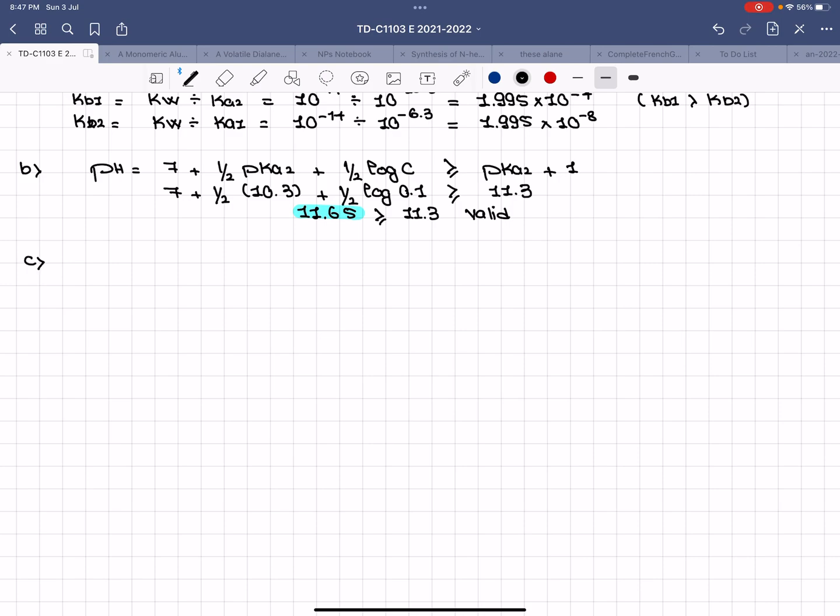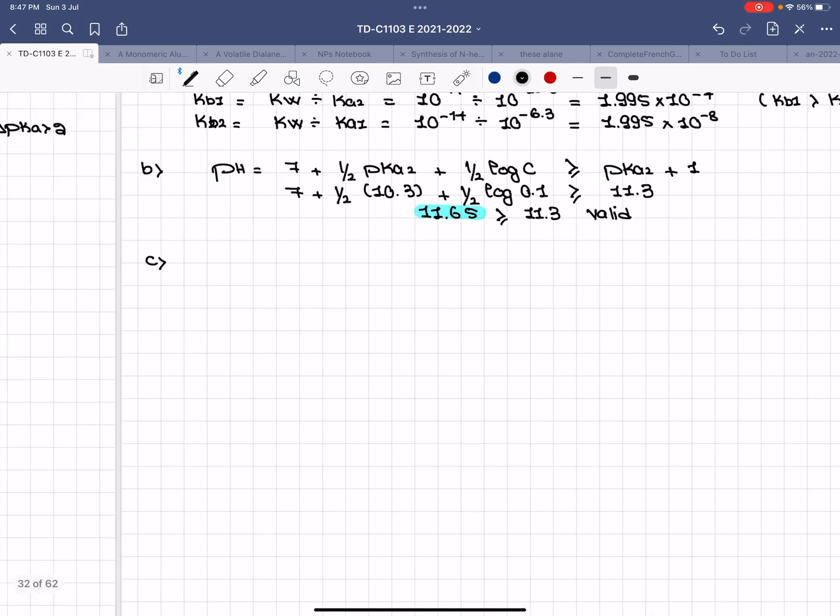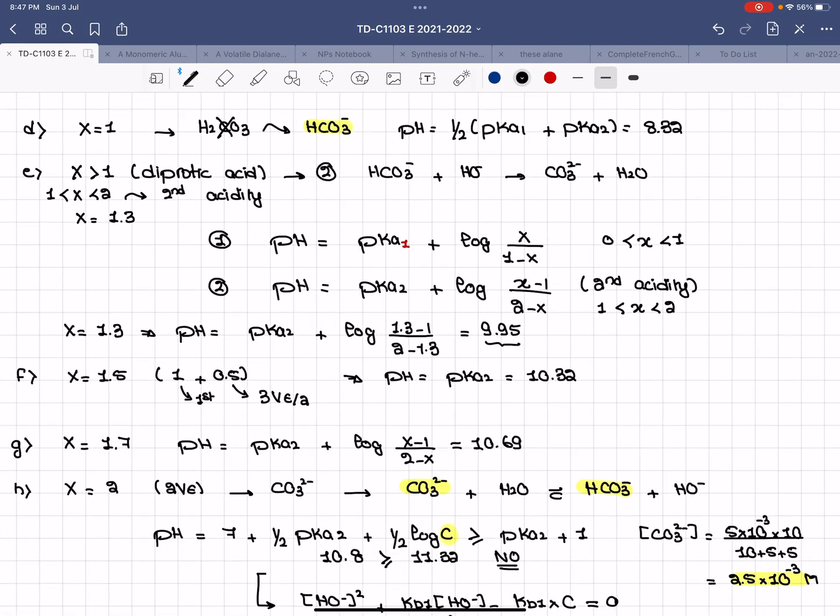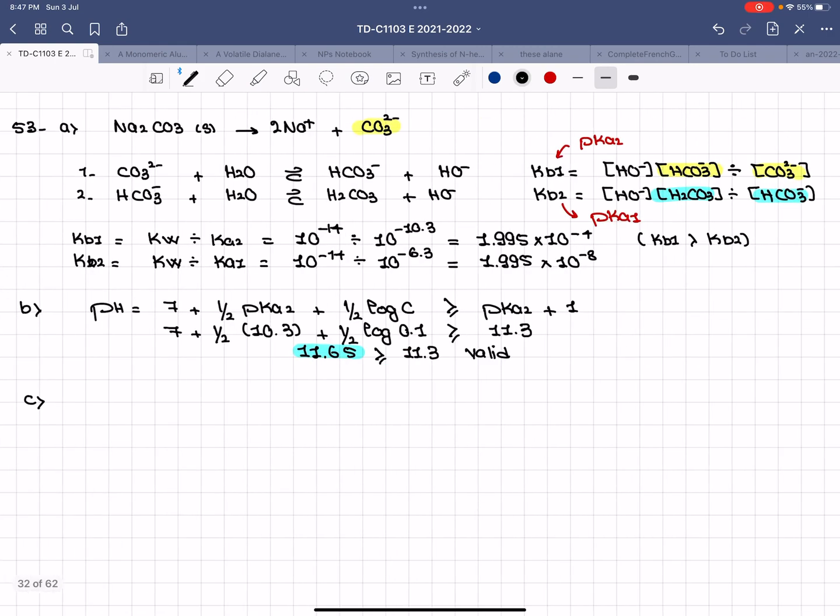We establish the reactions of the pH with respect to X. Now, the only difference that you need to remember between bases and acids is that it switches. And I already told you to try to do the derivation, but if you look at the acid, it is X over 1 minus X, X minus 1 over 2 minus X. They just switch. So for the base, it's now 1 minus X over X, and for the second base, it's 2 minus X divided by X minus 1, okay? Basically, the axes switch and pKa is a switch.